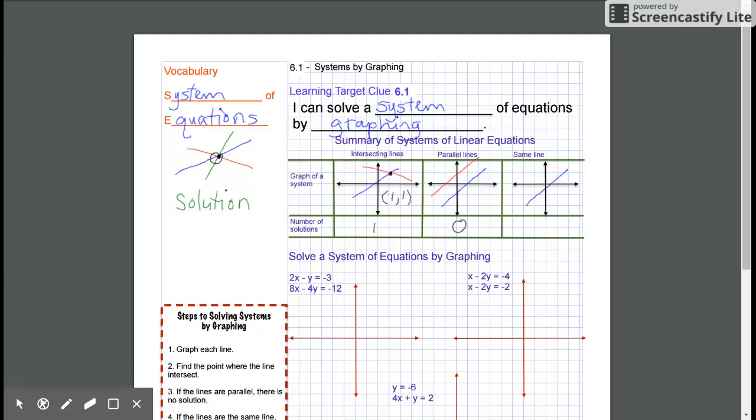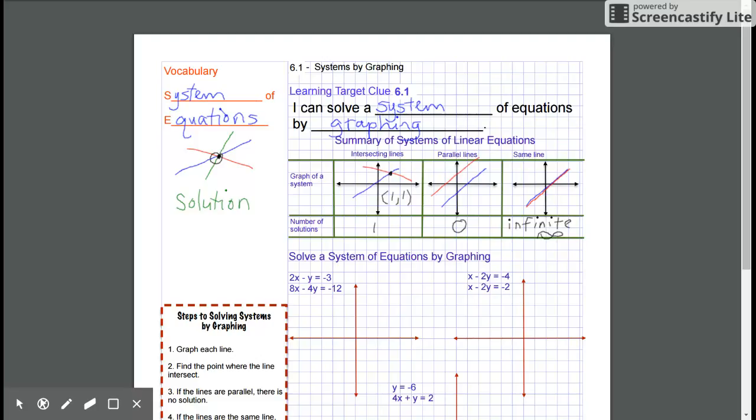And the next one, we may have 2 equations, and when we graph one line, we get something like that. And when we graph the second line, we realize that it's really the same line, that they just lay on top of each other. When that's the case, every point is in common with the other line. So the 2 lines have the exact same points, and therefore the number of solutions is infinite because every single point on the line is the same. So you can say infinite, or you can write infinite like that.